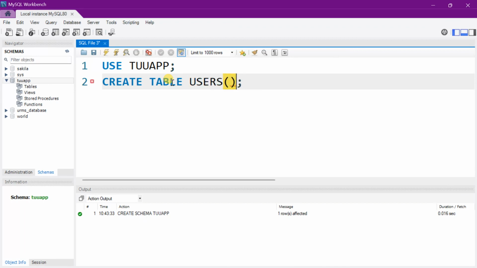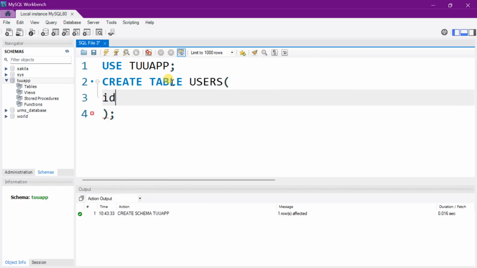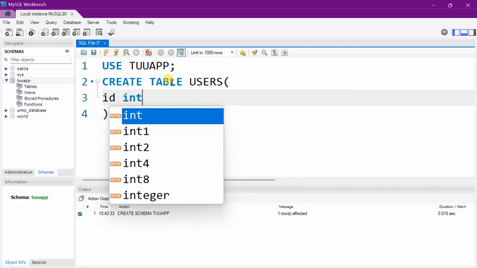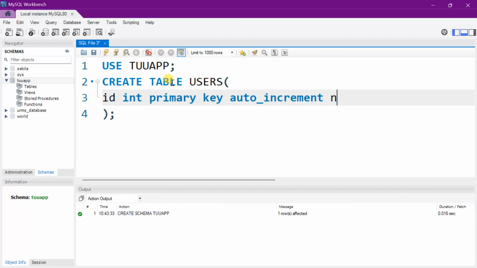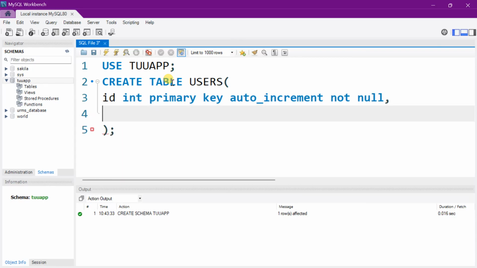It will have the constraints that I'm going to define below. Number one, it will have an ID of type integer, it will be the primary key, it will be auto increment, and not null. Then I will need a first name, because someone is registering, which will be of type varchar of not more than 20 characters, and not null.